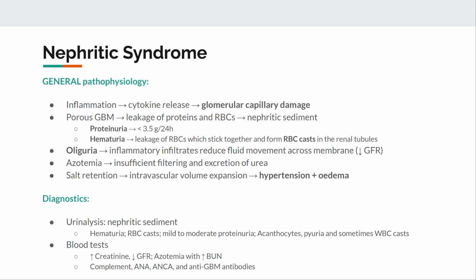Nephritic has blood. Nephrotic is characterized by massive edema and a high propensity for clots, especially venous clots. So you have a high risk of pulmonary embolism during nephrotic syndrome and opportunistic infections secondary to the loss of your immunoglobulins.